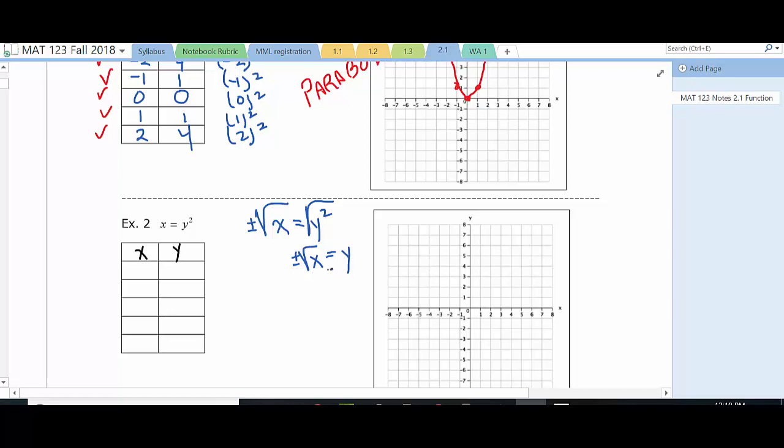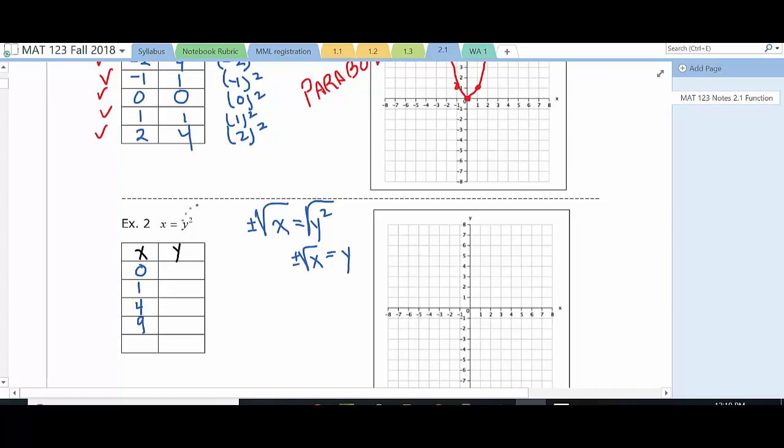We get two answers for this, so I'm only going to choose numbers I know square roots of. For instance, I know the square root of 0. Let me put the 0 up here. I also know the square root of 1, which is 1, so we'll put a 1 there. And I also know the square root of 4 and the square root of 9. So I'm going to use those.